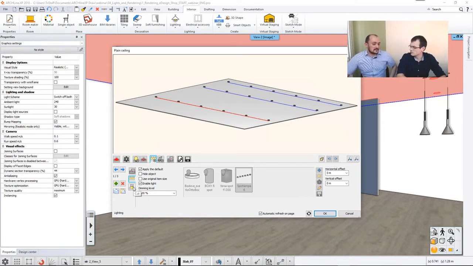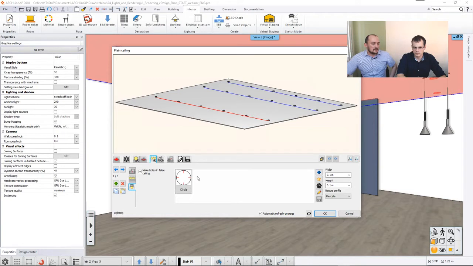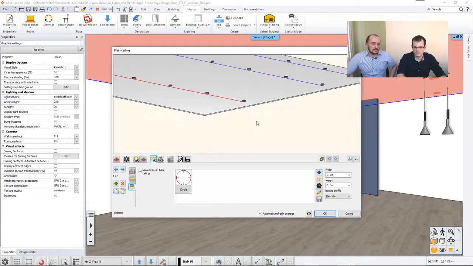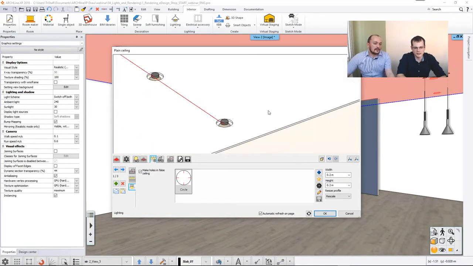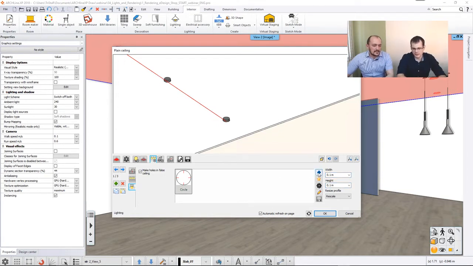And also, and this is the other thing that I would like to show you, you can set up the cut out of this plain ceiling, and now I will make it larger for visual purposes, so we can see it much easier. See, now it's twice as large as before, so now we can see it's an effect. Now I can just change it back to the proper size, so it will surround. But you can define a customized profile as well, right? Yes. So yes. Here you can go to the profile libraries. You can even draw your own profile, or you can just simply go there and customize and change. It actually works the same way.